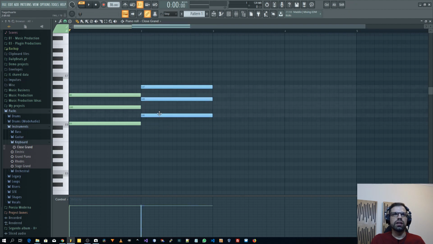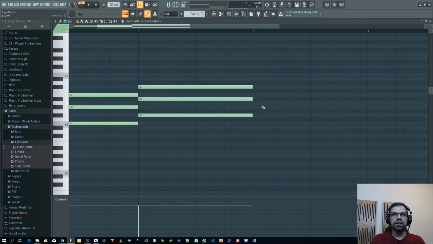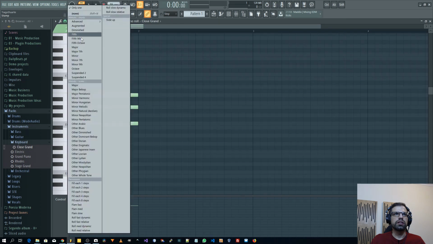And here if I move to F sharp, I see that we have this one here that does not fit the scale, which is A sharp. And if you look closer, this one here is a little bit grayed out, so this one does not fit. So let's try a minor chord here.